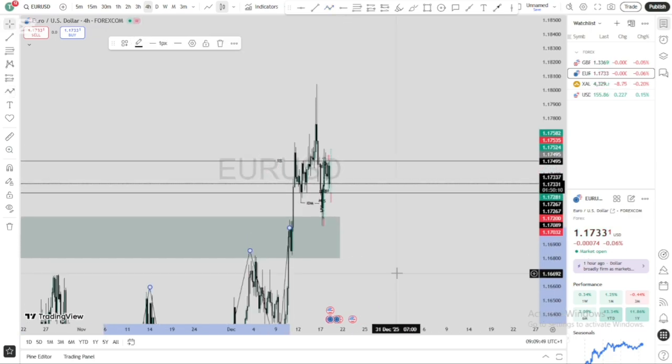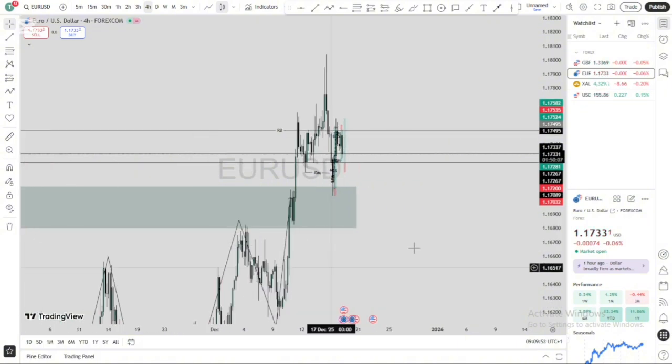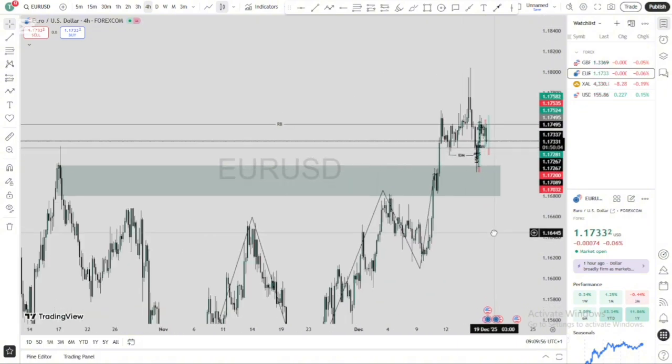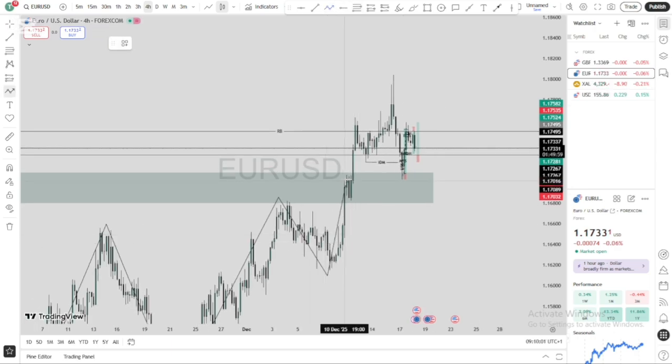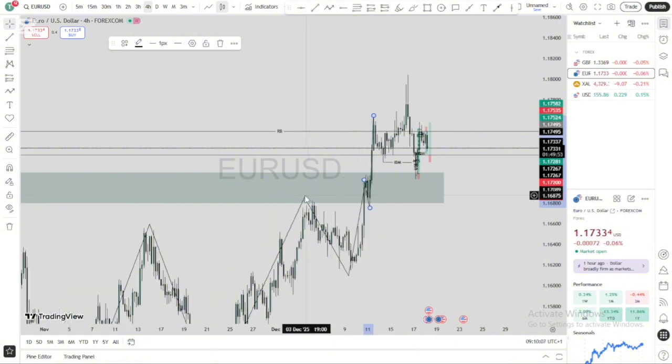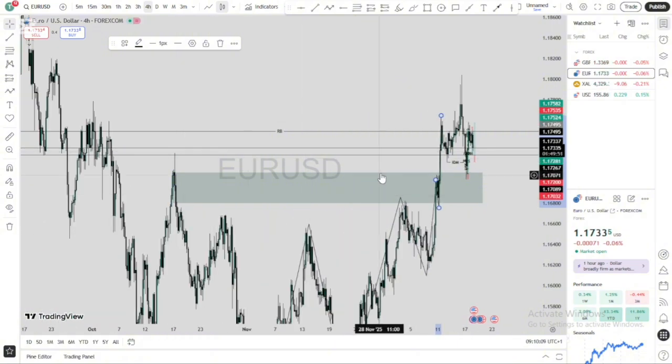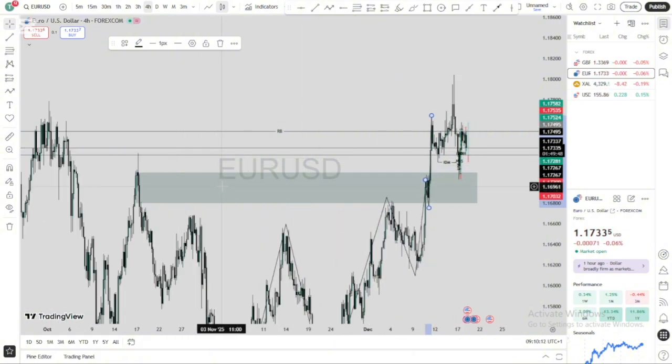Let me zoom in so you can see, because last time someone complained that he was not seeing what I was doing. So let me zoom in. Yeah, so to this point here you can see price tried selling again, but what happened? We broke the zone, right? So you can see we broke the zone, and we had a double break of structure, which is we took out this high and we took out this high, right?